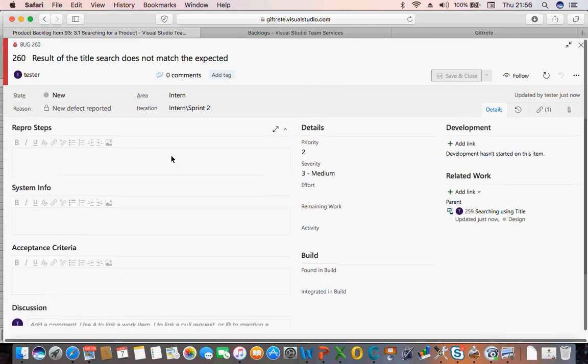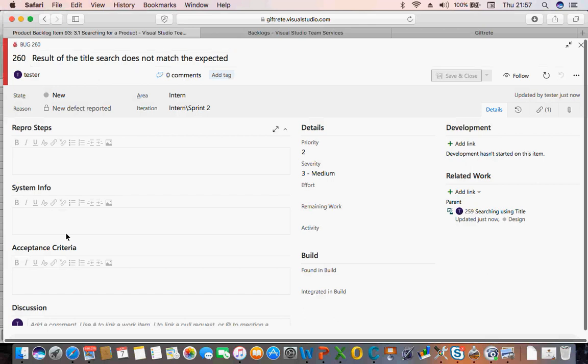So that's how to create the bug. Just to recap what I've gone through, we've used two techniques. One of them is equivalent class partitioning, which allows you to divide your test case or test output into different classes. And we've also used boundary value analysis, which allows you to design your test cases based on the boundary of your test data.